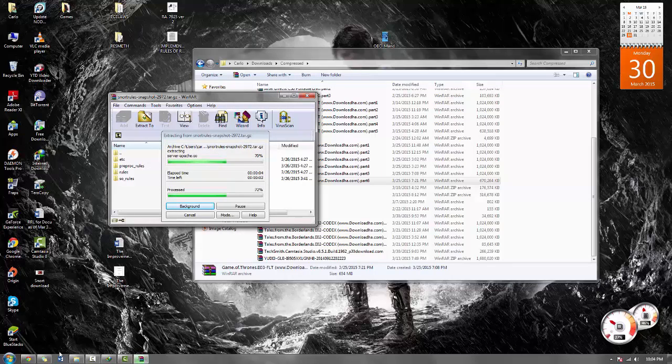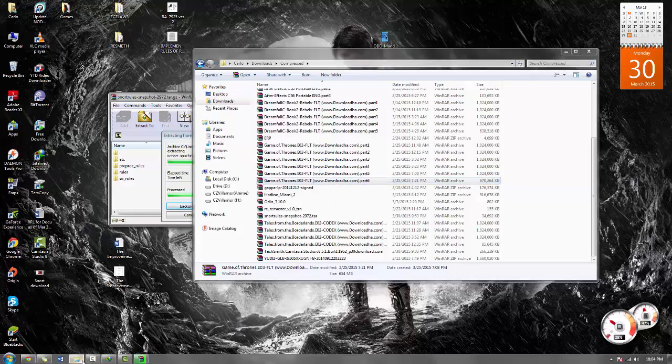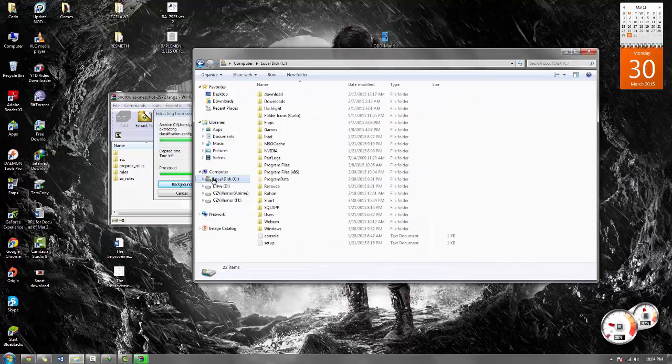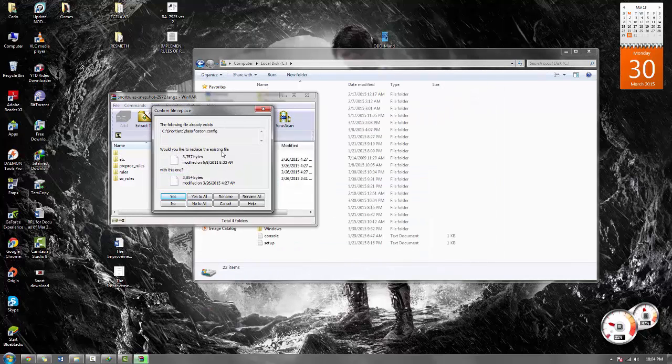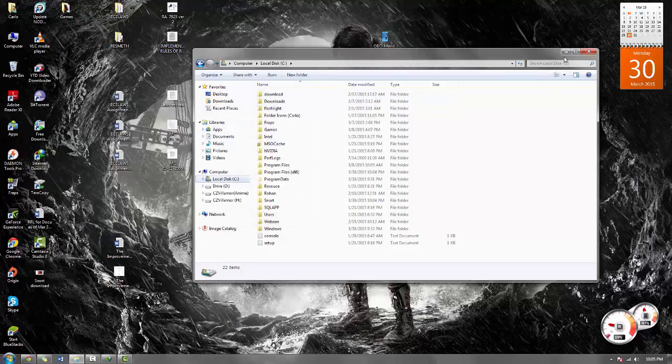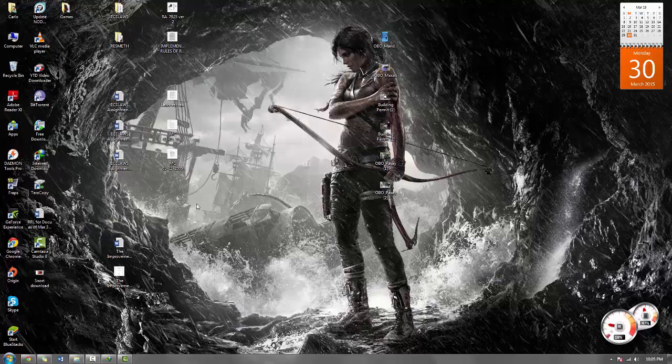So just wait a little while. And of course, if it says confirm file replace, just say yes to all. And that's pretty much it, and you're done. And now you're ready to configure Snort.